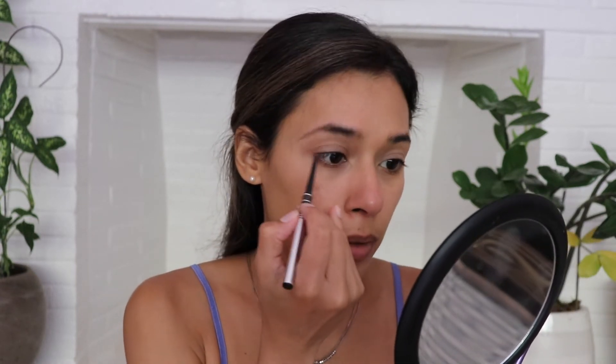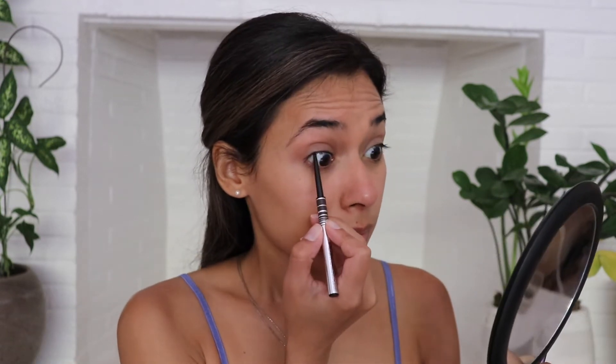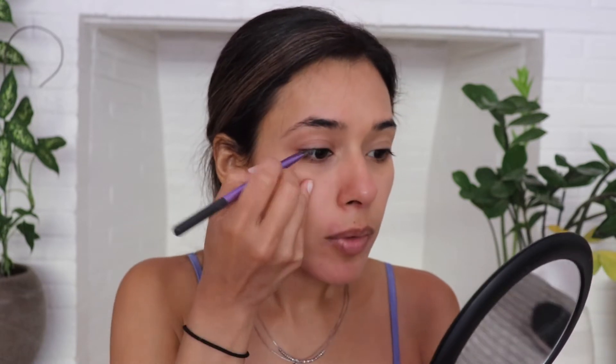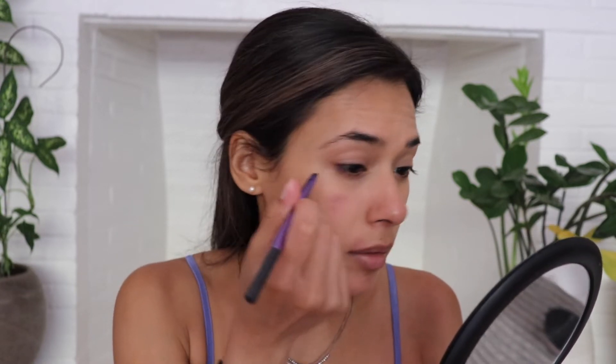For the eyes, we're going to keep it simple. I'm going in with a brown liner — this is my go-to Marc Jacobs gel truffled liner — and an angled brush that I'm going to use to smudge out that liner. I'm going in on the waterline on top, but then also on top of the lash line. Then I take the angle brush and just smudge that along the lash line, pushing downwards to create a nice tight line. Very super subtle. Using the same liner, I'll do the same thing on the bottom, bringing it halfway.